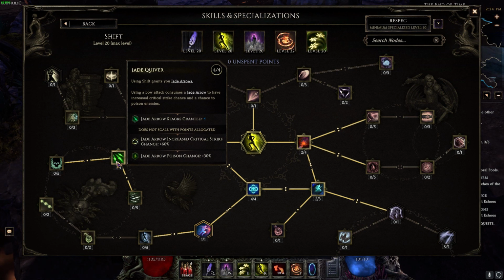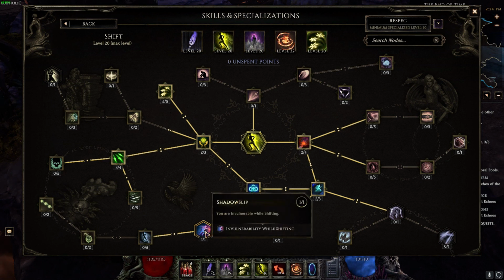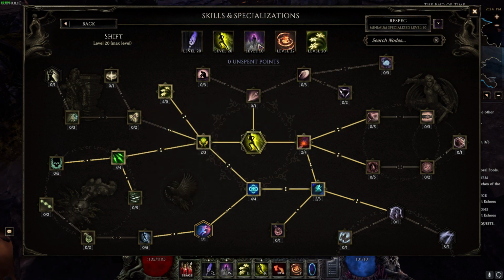We have 4 points in Jade Quivers, so that we'll get 4 jade arrows when we shift, and when we use these we'll get 60% increased critical strike chance, as well as some poison chance, but we're not really building around that. We also have 1 point in Shadow Slip to make sure we're invulnerable while shifting. Then we have the normal mana and haste, and then 2 points in Velocity will give us 50% increased damage with our next non-channeled skill after shifting, which will be Cinderstrike.